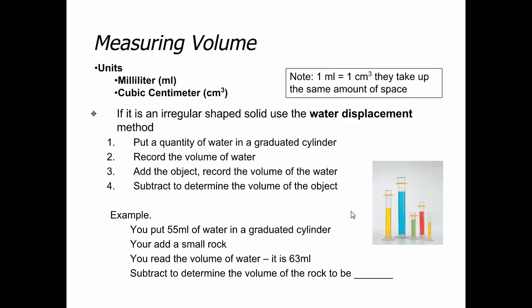How about this screw here? Completely irregularly shaped. It still has volume, right? But it's not a cylinder or a sphere or any other regular shape. Any other ideas? What if you put it in water, and the amount of water that came out was the amount of milliliters? That's exactly right. So we call that method that Evan just explained water displacement.